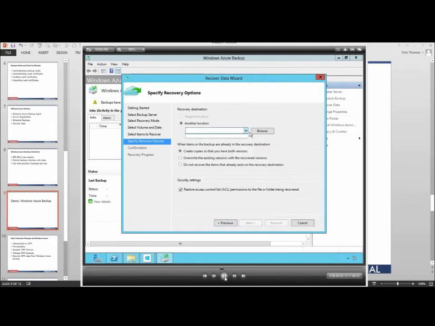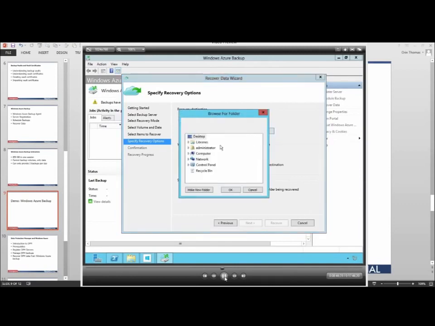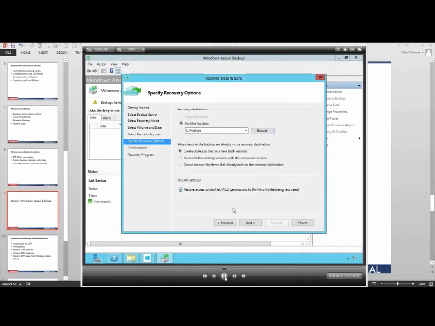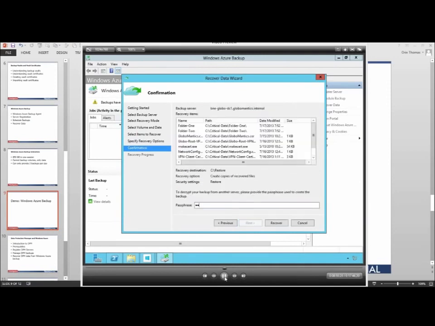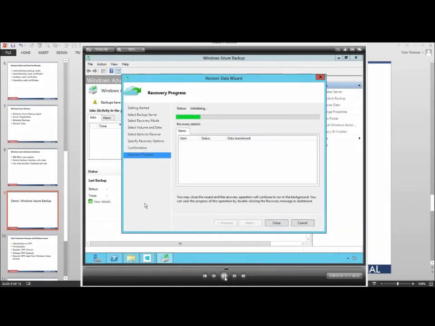So here I'm going to go and recover to a separate location. So I'm just specifying the local volume C, and I've called it restore, and then create copies if there's the same data in the same location. Obviously, when I'm restoring to a new server instead of the original one, I'm going to have the option of recovering to a different location.